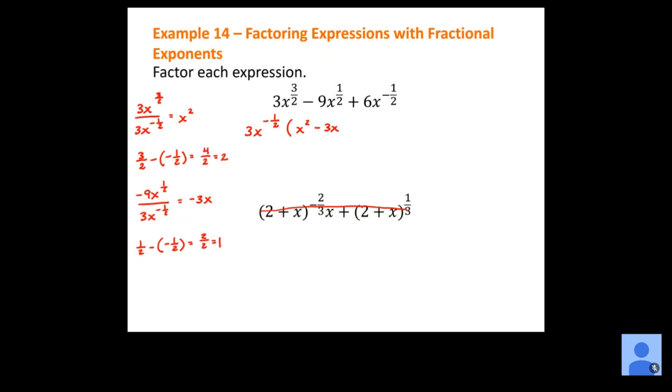And then finally, we take the 6x to the negative 1 half. We're dividing out the 3x to the negative 1 half. 6 divided by 3 is 2. And notice here we have an x to the negative 1 half divided by x to the negative 1 half. Because those are the same, they're going to cancel out. If you do the subtraction, it still works. Negative 1 half minus a negative 1 half is actually going to give us 0 because we're adding negative 1 half plus 1 half. And so we have no x left over at all. And so this is just a plus 2 now.